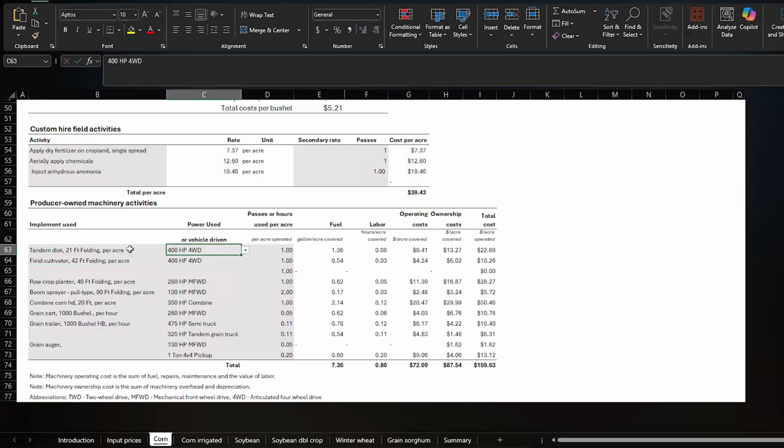That 21 footer is way too small for our 400 horsepower tractor. So in our power use column, which is the second column here, we're going to select a different tractor. To find different pieces, the names always start with the power rating or another numeric indicator for vehicle size. So typically, if you're looking for a tractor, the best way is to start by searching for the power you're looking for. So for a 21-foot disc, I'd say we're going to want, say, a 200 horsepower tractor to pull that. So we'll type in a 2, and there's a list of everything starting with a 2. Our 200 horsepower front wheel assist tractor is selected, and now we have our cost for the smaller disc with the smaller tractor.